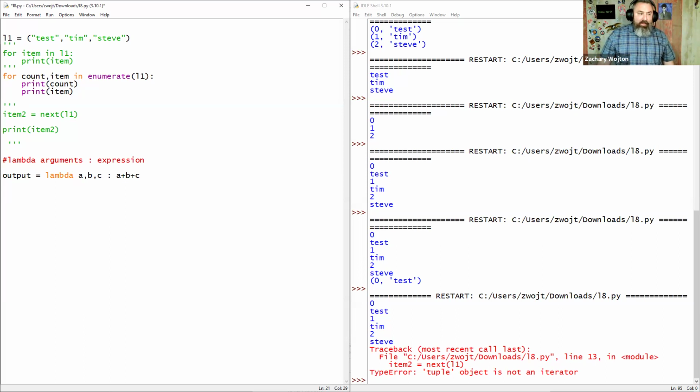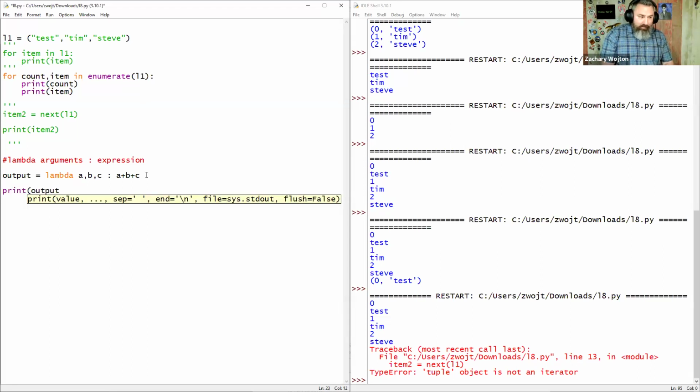So if I call on output and give it 3 arguments, it should add them together and just print them out to the screen. So now I'm going to say print, and call on output, and give it my 3 variables.